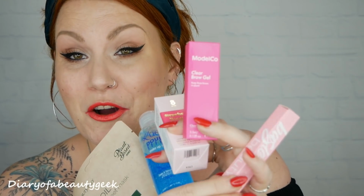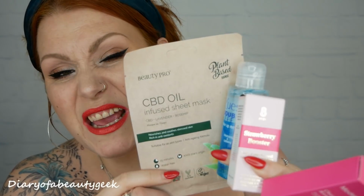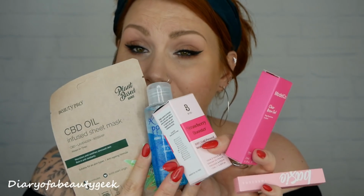So I think it's a really, really good box this month. I love the fact we've got tweezers and an eyebrow gel. It's a little bit different. It's not something that we have a lot in subscription boxes, which I really value. This strawberry oil shocked me because it didn't smell of strawberries, but actually thinking of it, seeds, then they might not smell. But the oil feels lovely. It has left my skin feeling really, really soft, so I can't wait to use that on my skin. I've had this before, the makeup remover, as I said, but I can't remember using it, so it's always really handy, especially with waterproof mascaras. And then this sheet mask. Normally I'd be a bit wary with a sheet mask, but because it's a CBD one, it seems a little bit more interesting. So overall, I am really impressed this month with Glossybox.